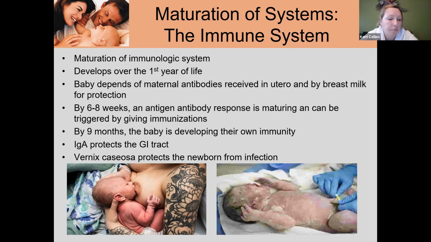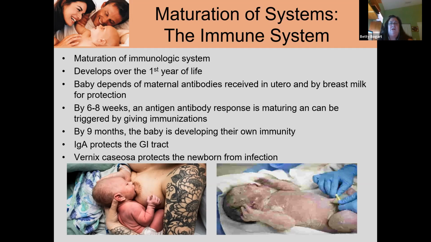Immune system, we know we're born with mom's, and then the baby needs to start getting their own immune system. If they're breastfed, we know breast milk is giving mommy's immune system continuously to the baby. But not everybody can breastfeed. It's not an easy thing to do. So we do give iron fortified formula, which is good, but it's not the immune system of mommies. That's why we start giving immunizations at the hospital, hepatitis B, number one, and then we start giving them at 2, 4, 6 months.